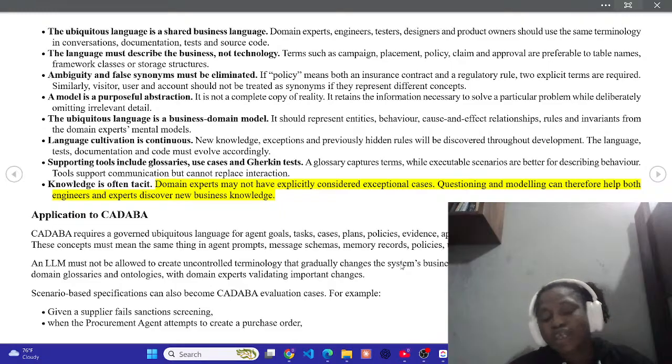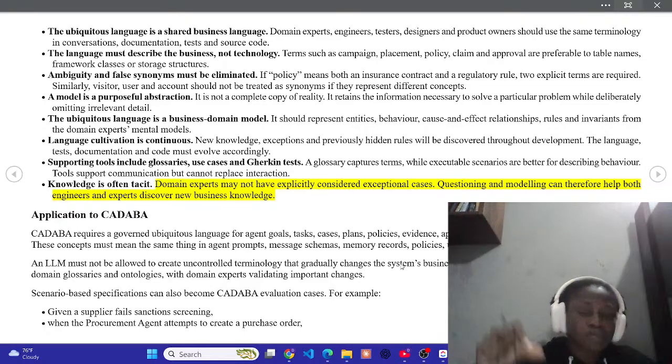So the business code must be everywhere in your agentic system design. It must be in your prompt, it must be your message design, it must be your short-term and long-term memory. Of course, the message is already in your database, which you are using as the RAG database. Okay, this same business language must be in your policy. Your policy must be implemented based on this business language.